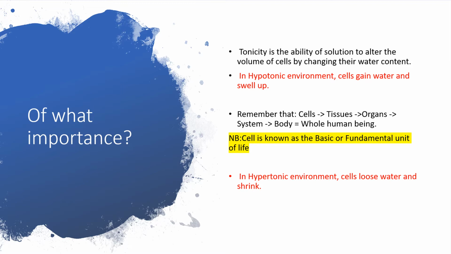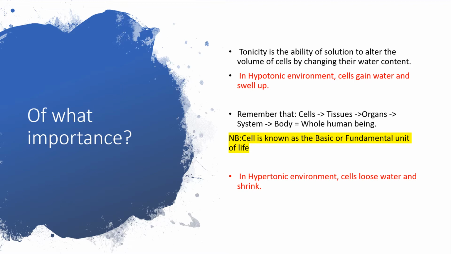Remember, from elementary or high school biology, depending on where biology starts with you, we were taught that cells form tissues, tissues form organs, organs form the various body systems, and all the systems put together form the body or the whole human being. Therefore, we are very much concerned about the environment where the cells are, because we were taught that a cell is the basic or fundamental unit of life. If a cell is that important, and cells congregate to form tissues and then organs and systems and who we are, then it is not out of place for us to dedicate a lot of time to know the medium where those cells are.